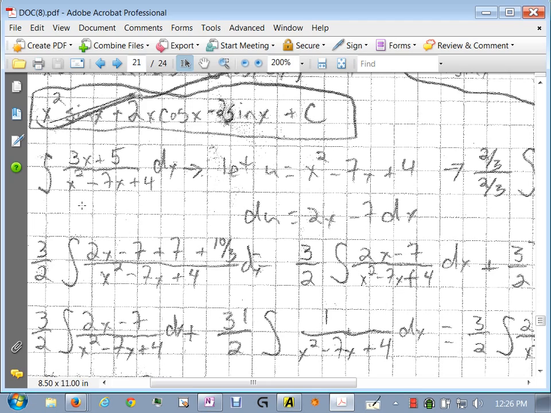What's that? No, because you have a 3 halves out here. You see, it's a little more complicated. That 7's going to peel off, but it brings the 3 halves with it, so that's really a 21 halves, and then you add it to 5, and so it is a little more than just putting those together. Okay.